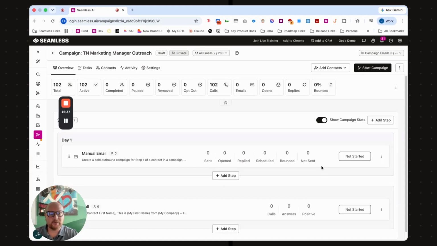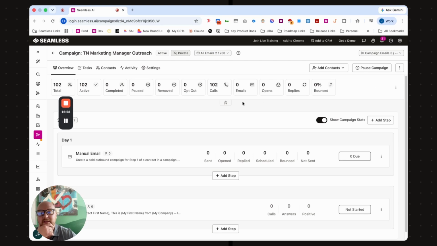That means as I'm putting contacts through this and running them through my campaign, as I hit that 3rd day, they're going to come due. And then I'll know that, okay, I have due tasks to do this day. So if you simply follow that, come into your campaign, we'll tell you exactly what needs to be done on which day. And you can easily execute that through our 3-panel connect screen. So I'm going to go ahead and start my campaign here.